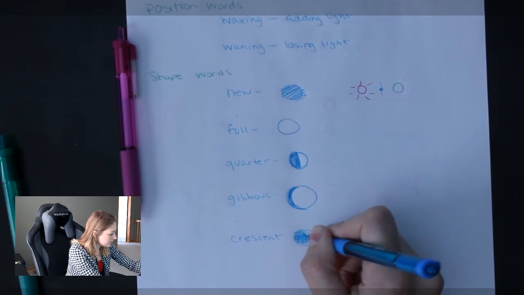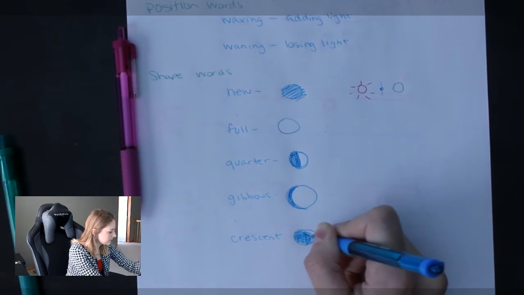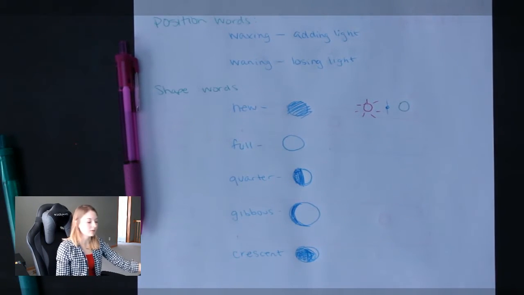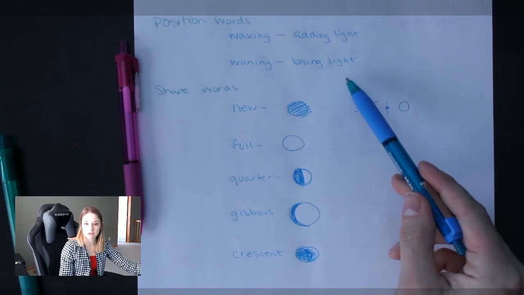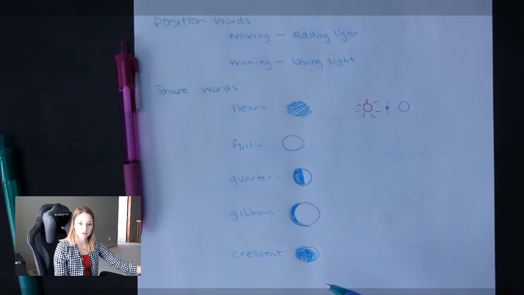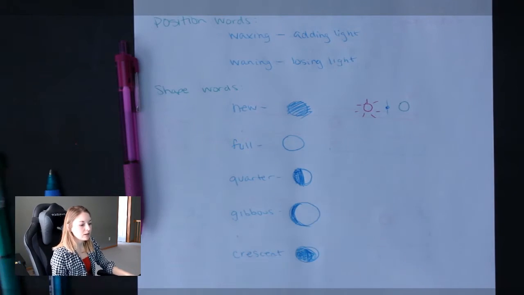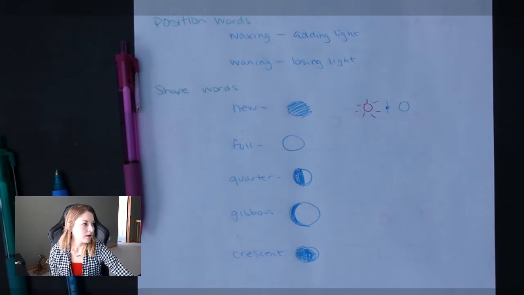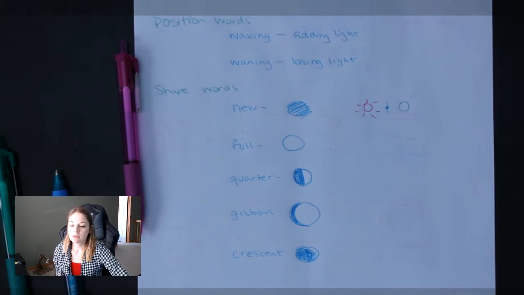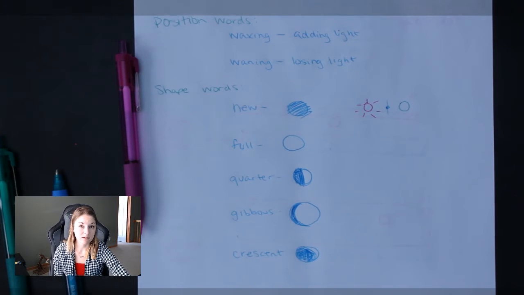So if you keep all of these in mind, you keep track of if we're adding or losing light night after night, and then you keep track of all of your different shapes and what they mean, the 8 phases shouldn't be so bad. I will show you an image of those 8 phases, but what you will be asked to do is draw out and label these phases. So you will need to be able to recognize them. And the biggest thing is to be able to put them in order so that they make sense. I'm not so much concerned about if you have your left or right side illuminated, as long as you have all the wording in place.